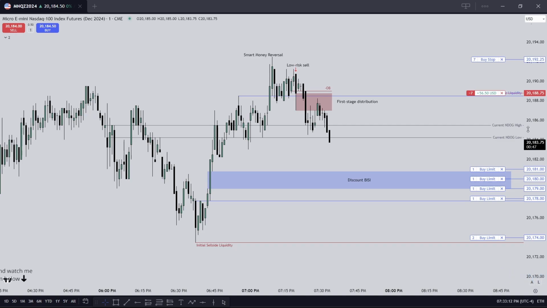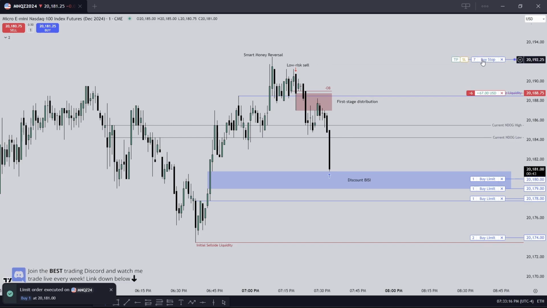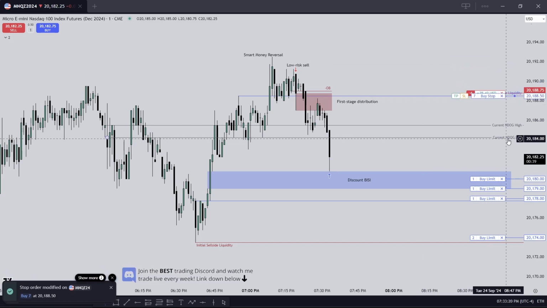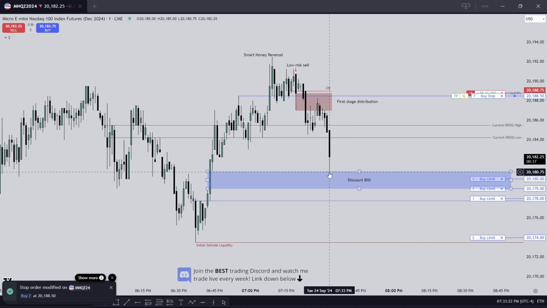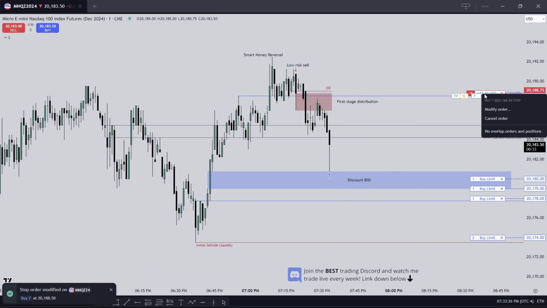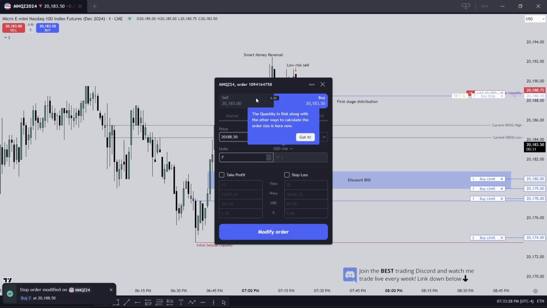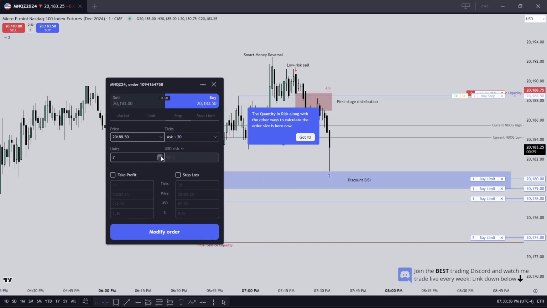Again, stop loss is staying where it's at until we get that right there. Perfect. Hello. Check that out. Look at that delivery. And that right there is why you had to account for the spread. So I only got filled one contract. Adjust my stop.